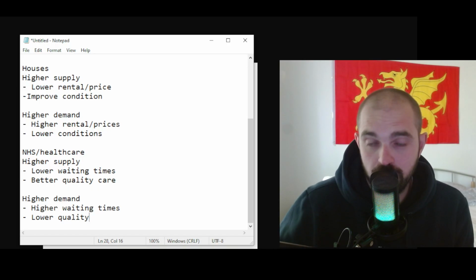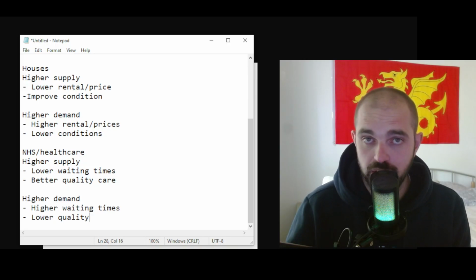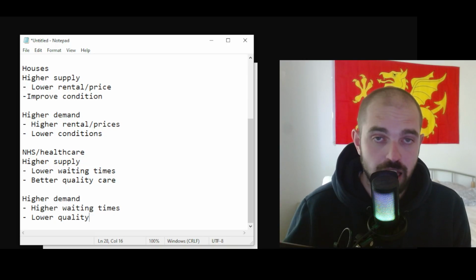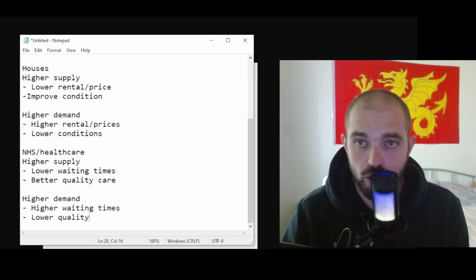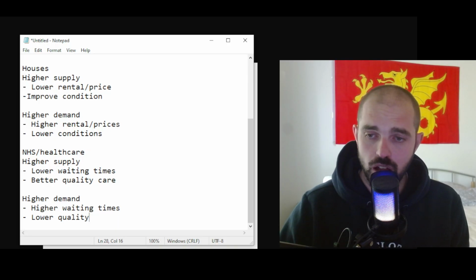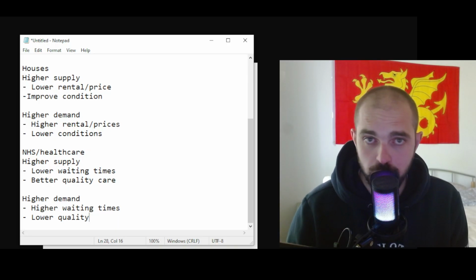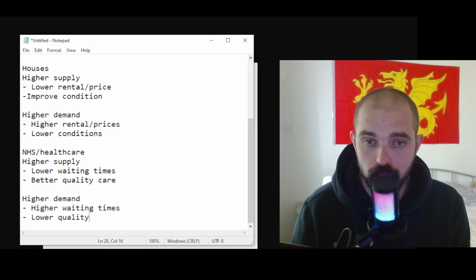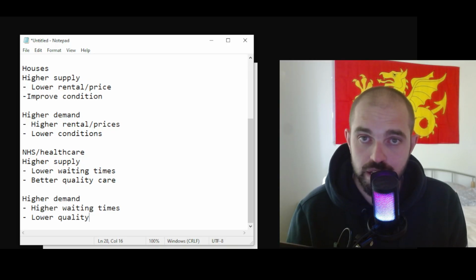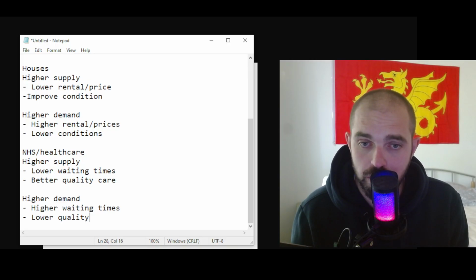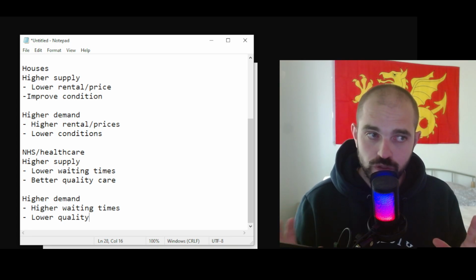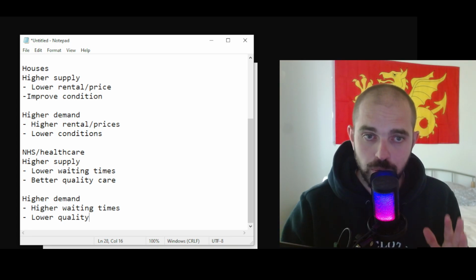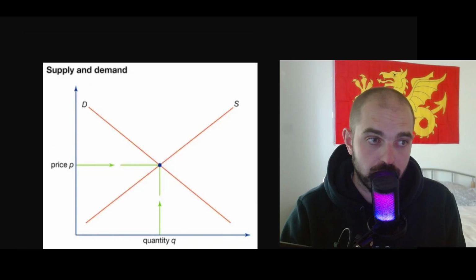And that goes hand in hand with the quality aspect, because if it's so busy, if you're waiting so long to get appointments, operations, and consultants, the overall quality is just much lower. You may find that the medication you need, there's only so much supply of it, and you don't actually get everything that you need. So that's looking at the supply and demand of a few aspects of our life.